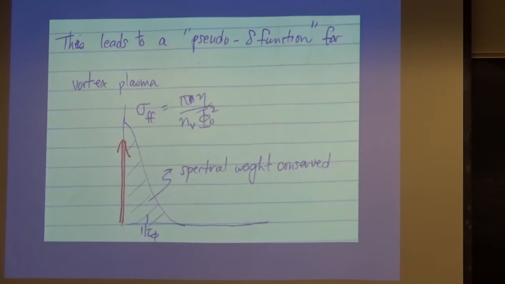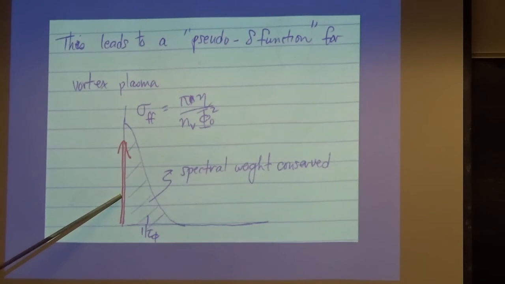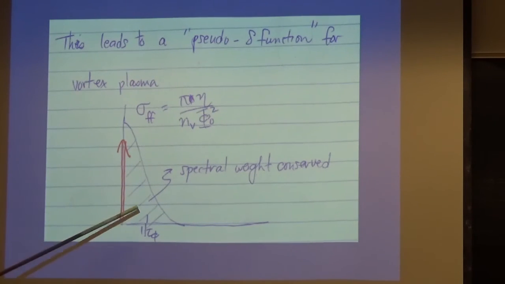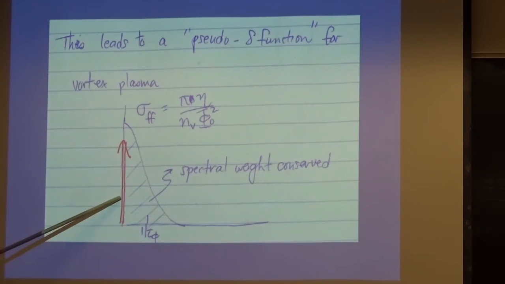You obtain the conductivity, so basically linear response, by looking at the JJ correlator, writing the J as a gradient of a phase. And so that leads to the results that I'm presenting. I'm basically arguing, making a physical picture, that as the vortices are moving slower or there are fewer vortices, this is going to collapse into this delta function. So therefore, I'm sort of taking it as an axiom that this spectral weight is conserved as it broadens from this delta function.